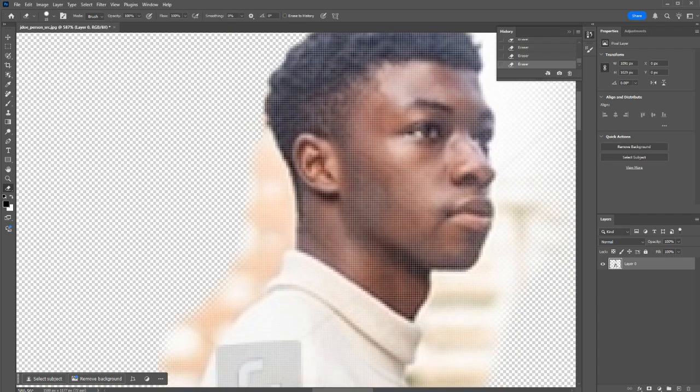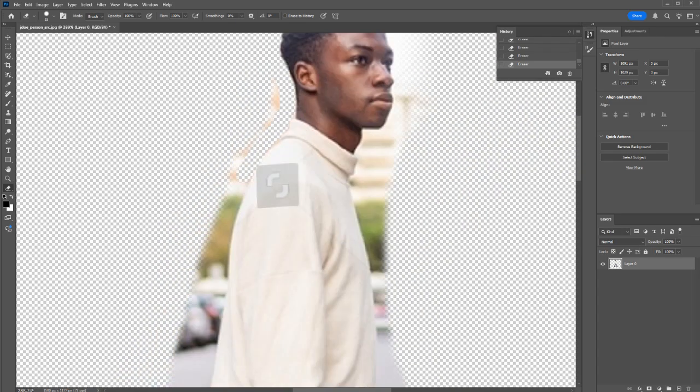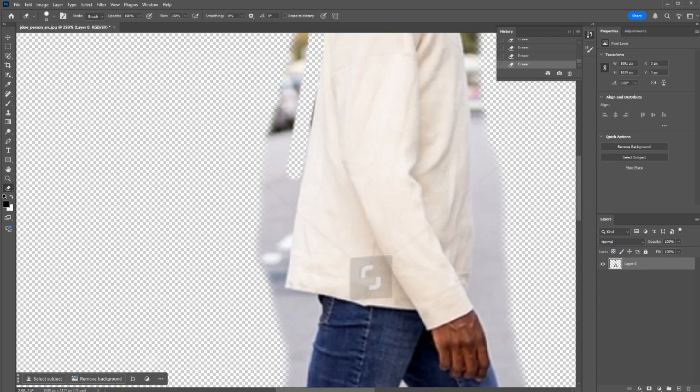As I get to areas here where it's a little bit more straight, I'm going to hold down shift like I mentioned in the other video. And I'm just going to kind of keep bouncing around. Once I get to his shoulders, pretty easy to just cover a lot of space really quickly here.